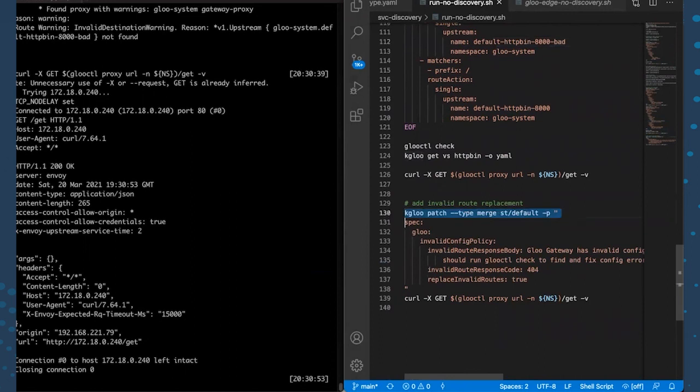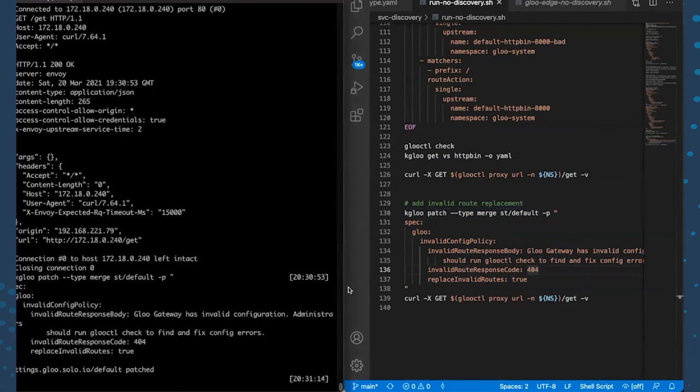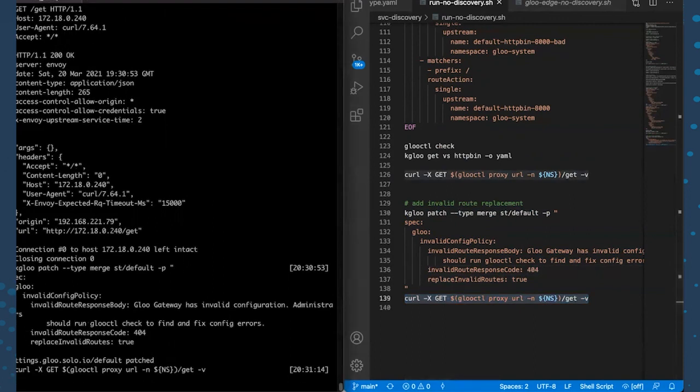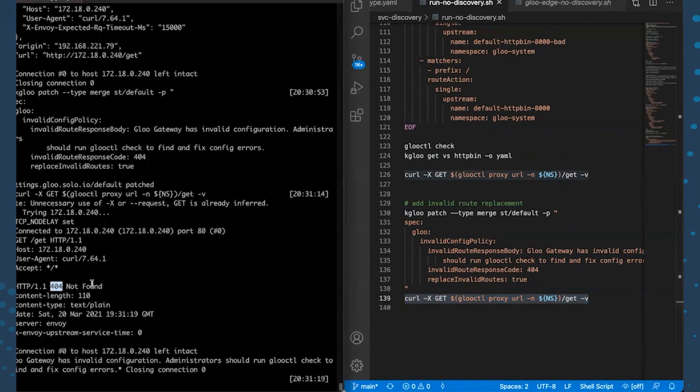And if I want this to be handled in a nice way, I can configure Gloo to enable the invalid route replacement and show the user a nice message with a 404 HTTP code. Let's query the /get endpoint again, and now I have my 404 error with a nice error message.